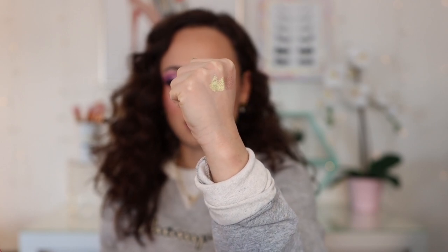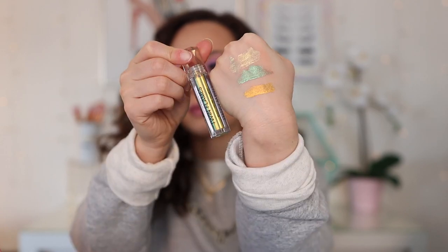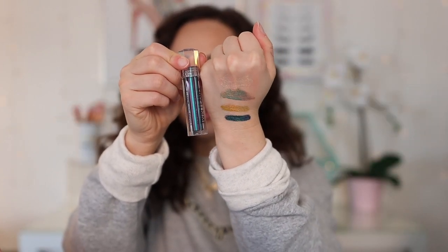This is Crazy for You — you can kind of see the shift there. Here is Soulmates, kind of like a green-brown shift. Obsession, which is like a gold blue-green, kind of similar to Scarab from Natasha. Of course you're not getting the good shift. I had to get one of the deep ones. This is True Love — it looks incredible. I've heard some pretty mixed reviews about this product. I will definitely have to keep you guys updated. I haven't tried this; I've tried very few items in this haul, but these did finally come and it came with cute stickers. So that made up for the horrible shipping process.